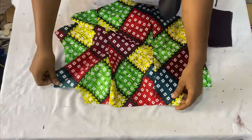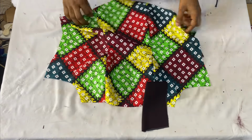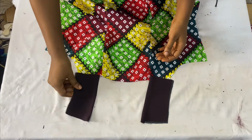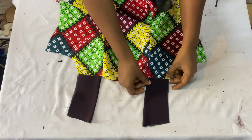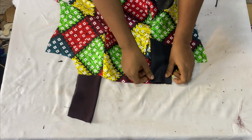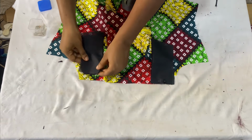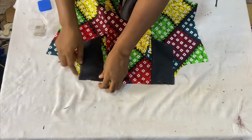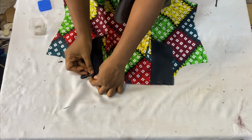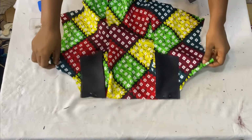So I'm going to open it up this way. Then I'll take this part of the yoke and just place it on my bodice this way, making sure the right sides are facing each other. So I'll merge it to the armhole point and place them right sides facing each other this way, and then I'll use my pin to secure it. I'll do the same thing on the other side, making sure the armhole areas are aligned, and then I'll use my pins to hold it down. So I'll take it to my machine and stitch it using half of an inch.